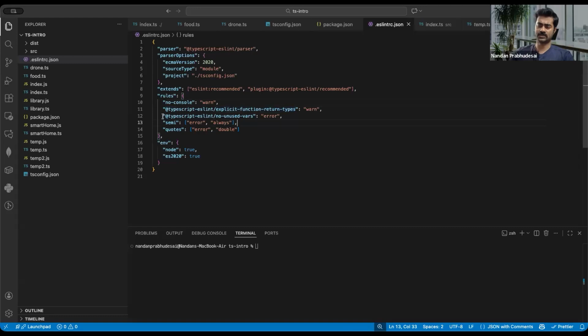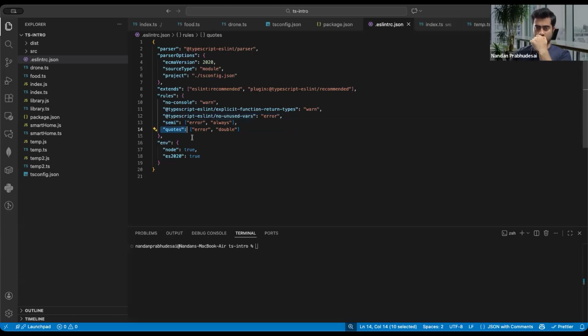Let's say we have some unused variables. We have just defined some variables in our code, but we have not used them. In that case, this particular statement will give us an error saying this particular variable is unused. Also, for semicolons, we always show the error over here. By this format, error always. Let's say I have also missed closing any quotes.